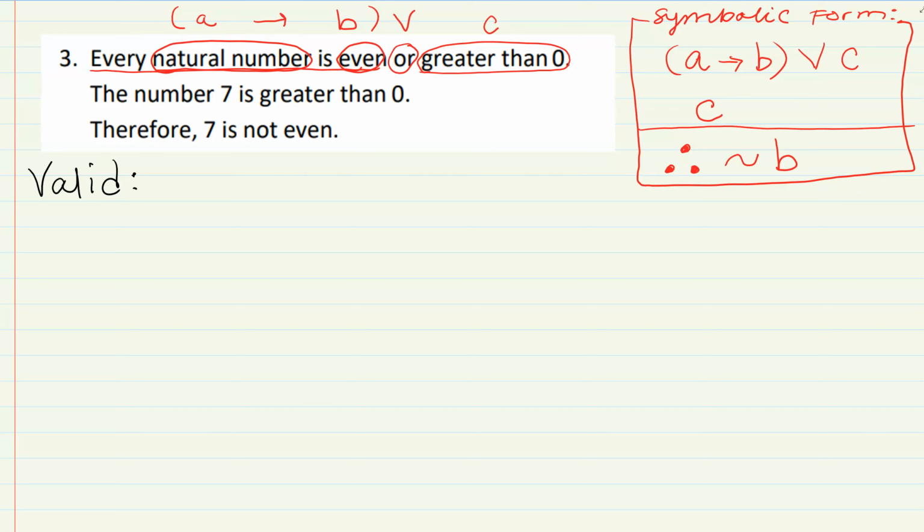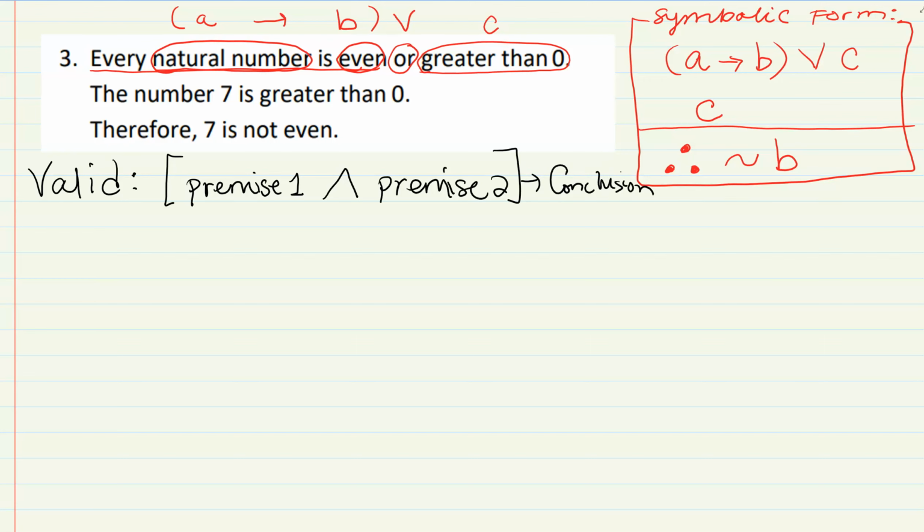Valid means to look at the structure and think whether the premises lead to the conclusion. And maybe I should write this out in symbolic, or somewhat close to the symbolic form. We have two premises here, so we would say, does premise 1 couple with premise 2? Do they lead to our conclusion? Right? That's what it means to be valid. So we need to build a truth table for which statement? The statement that states premise 1 and premise 2 lead to the conclusion.